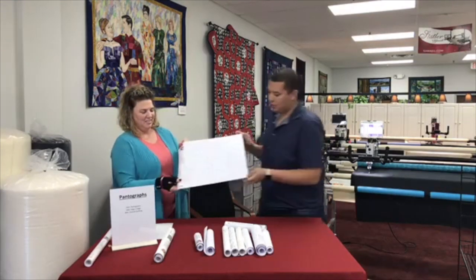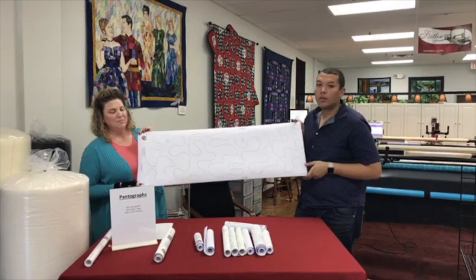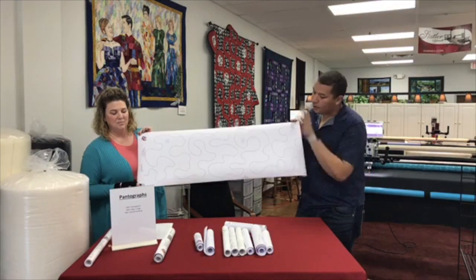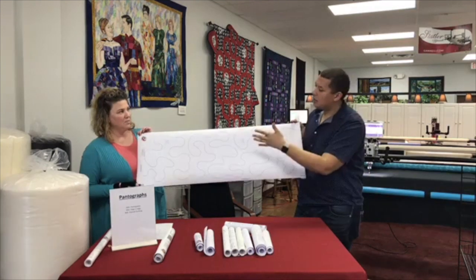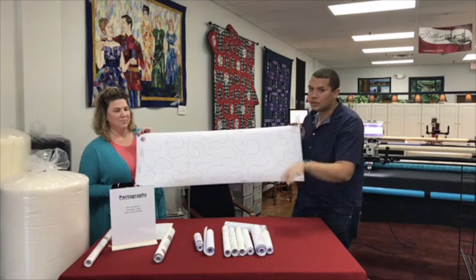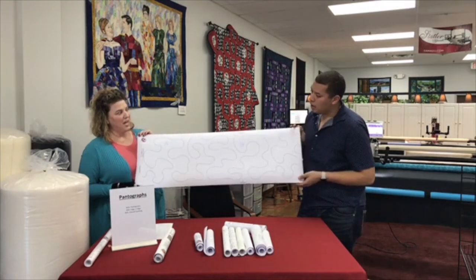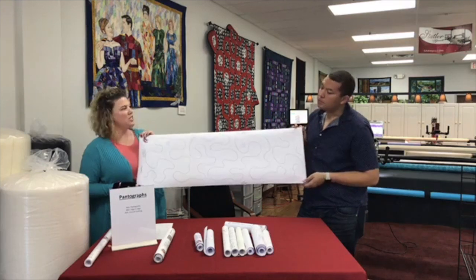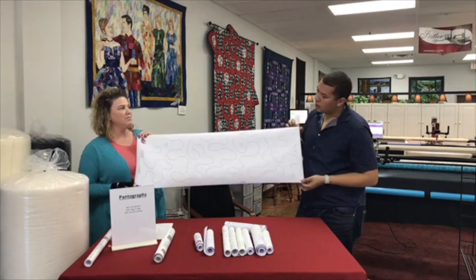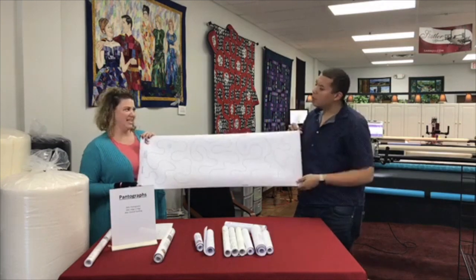One of my favorites. This is a basic starting overall pattern. It definitely works for doing those easy designs. If you're doing t-shirt quilts, you just want something to hold it together, not take away from the t-shirts. Meandering is really the way to go. I do a lot of memory quilts, and on the memory quilts, I do this as well, because they don't want the quilting to take away from the quilt.